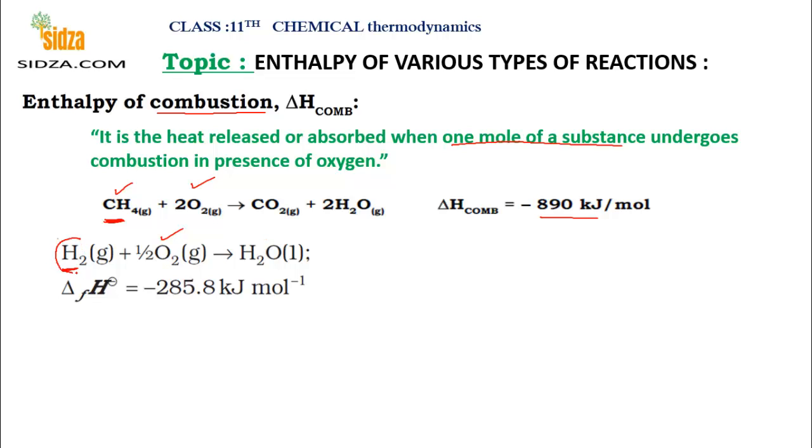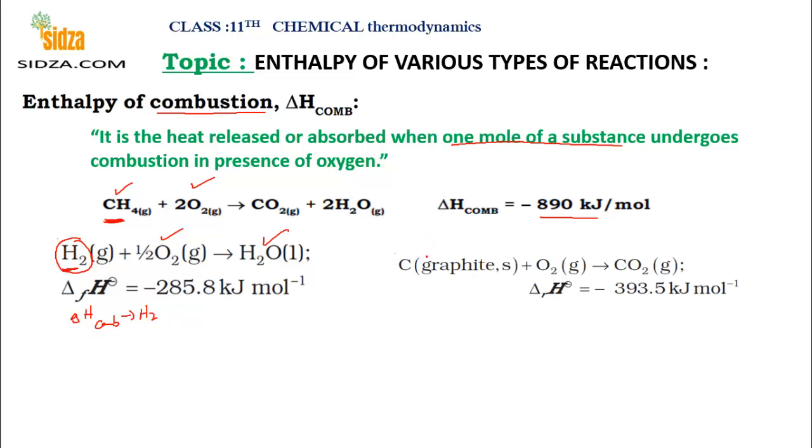And when 1 mole of hydrogen reacts with oxygen and forms water, you can say that this is not only the enthalpy of formation of water, this is also the enthalpy of combustion of hydrogen. So in this reaction the energy change given is 285.8, that is the enthalpy of this reaction. That is also the enthalpy of formation of water. That's also the enthalpy of combustion of hydrogen.